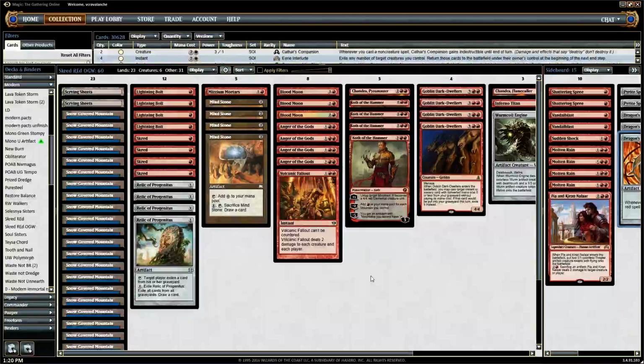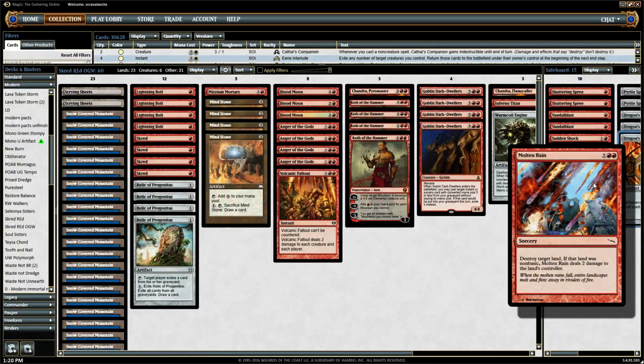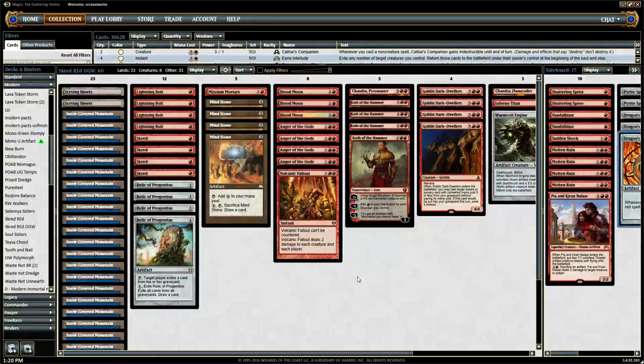So, I don't know, if I was to make any changes to this deck, it might be some Molten Rains mainboarded. Maybe a Volcanic Fallout to the sideboard and a Molten Rain mainboard, and that gives me some play with the Goblin Dark-Dwellers. Because Molten Rain is also so good with its just 2 damage. Sets back even against Zoo. You can make their Wild Nacatls go down to 2/2s. If you kill off their Temple Garden or their Sacred Foundry especially, they can go back down to 1/1s.